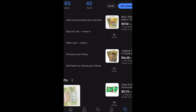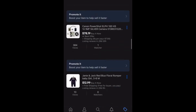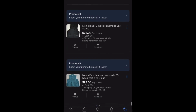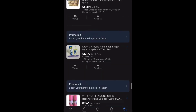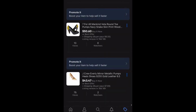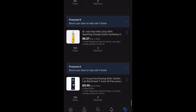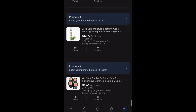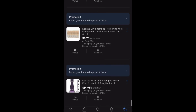But just to give you an idea what I normally do to keep my eBay active, I scroll all the way to the bottom. Now, this is not recommended for someone who has 200, 300, 400 listings and above, just because it would really take a lot of time. It is better for you to do this if you have a small store, or if you want to end listings that are getting ready to expire and not let them relist on their own. It's better to do it on the computer, because if you have a big store, of course, it's so much easier and so much simpler.